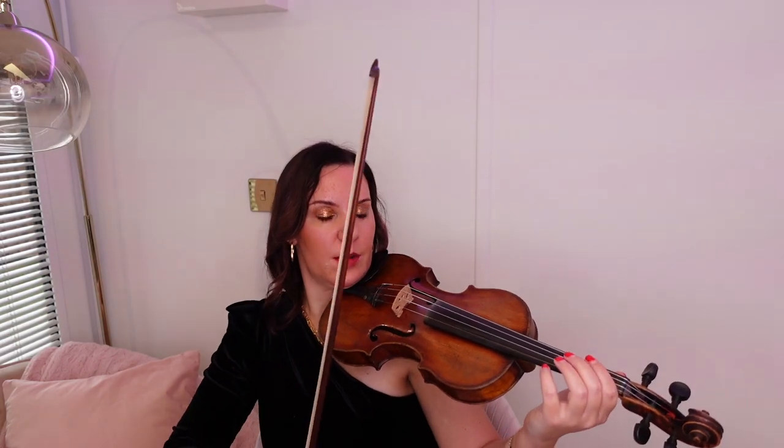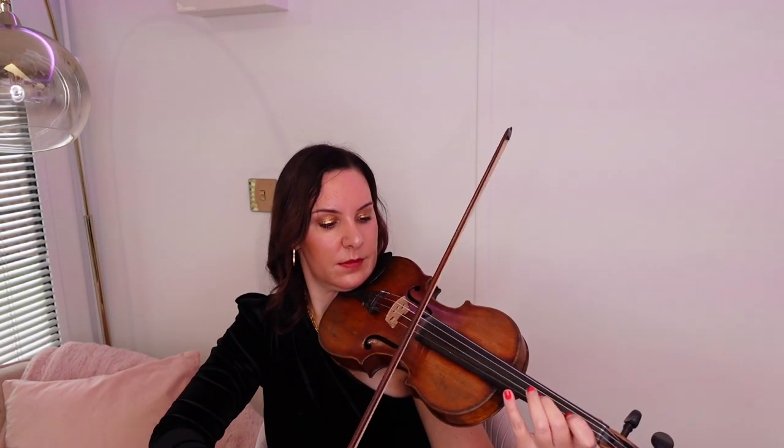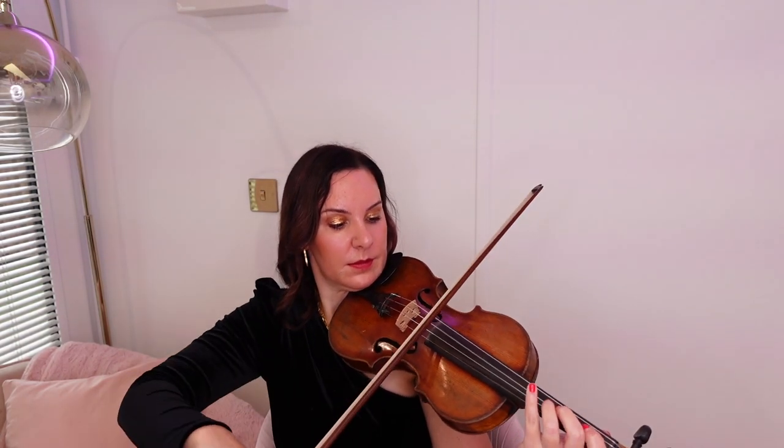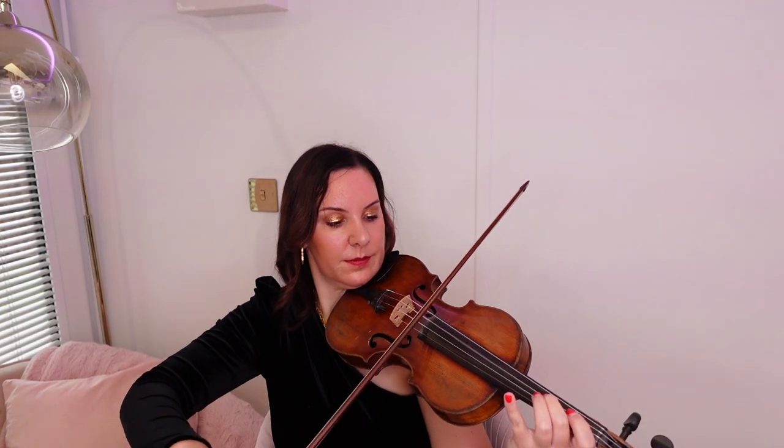It's supposed to be played with slurred bowing because it gives it a lot more lilt and it's a lot easier to move into. You'll notice that when it was slurred I was moving a lot more easily with the bow. When you play everything with separate bows, each individual note is played, but when you join those notes it sounds better because it's more fluid, more cohesive, more joined up. If I played a scale in separate bows… [plays scale separate] Now slurred… [plays scale slurred] — it instantly sounds a lot more professional.